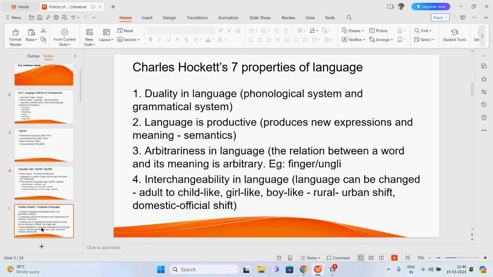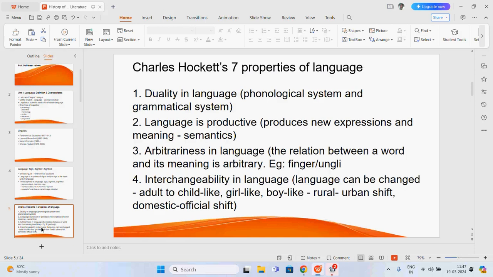If that part of Ferdinand de Saussure's concept of language having sign, signifier and signified is clear to you, let us move on to the 7 properties of language as discussed by Charles Hockett. Charles Hockett, as I told you in one of the previous slides, is a linguist. He says that this is not very specific to the English language. It is common to any language. According to Hockett, there are 7 broad properties of language. We'll look at these 7 properties one by one now.